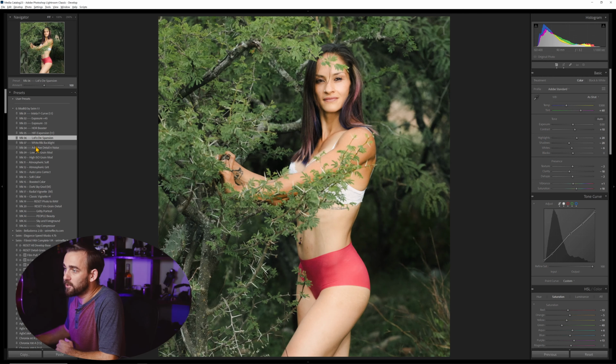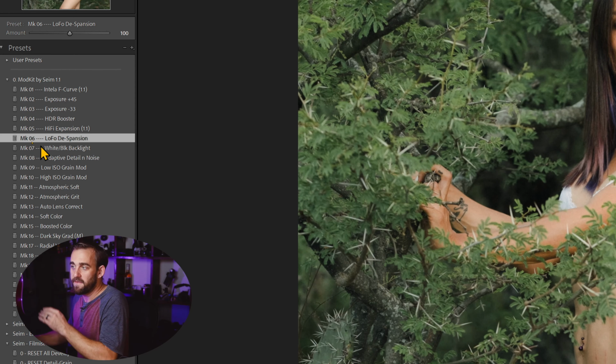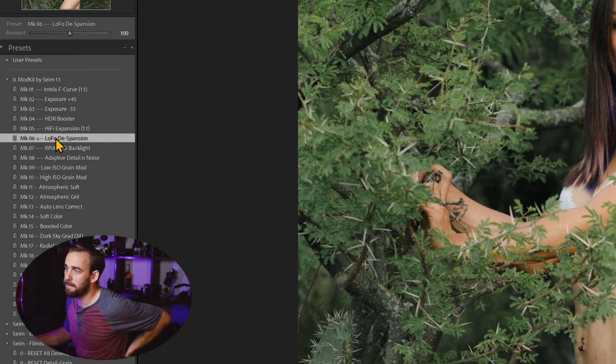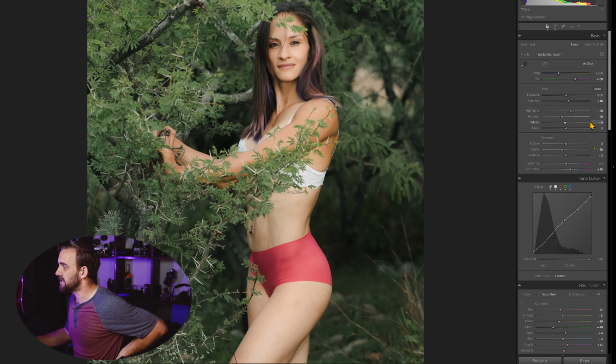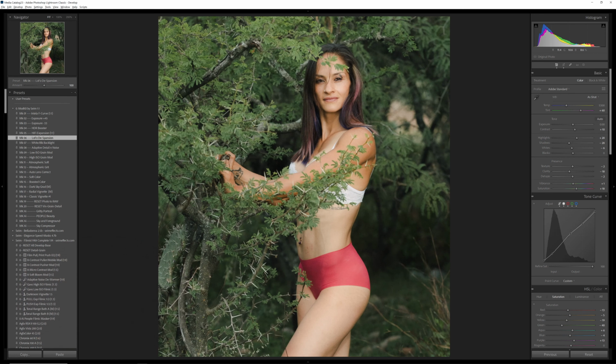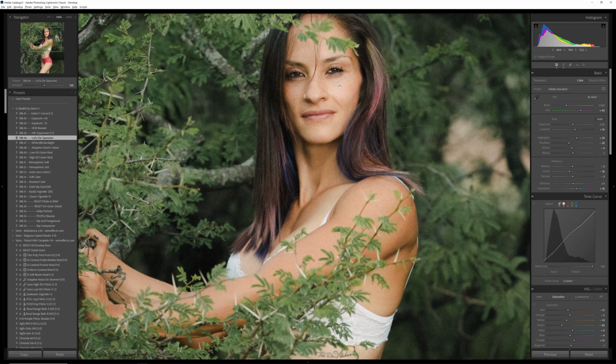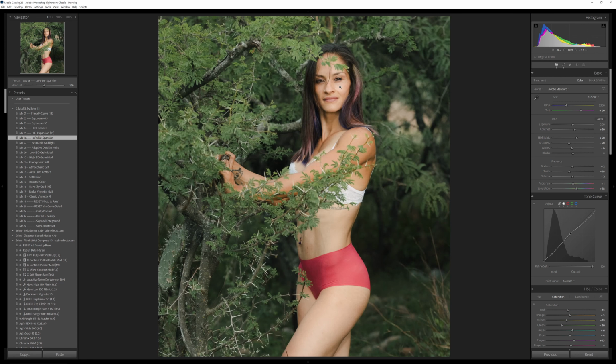But you notice here that if I do a lo-fi version, and this is not an extreme lo-fi preset mod, but I could apply this on anything. And of course, you could do this manually by adjusting the sliders yourself. What you notice here, though, is that in lo-fi, the portrait actually still looks really, really good. We're actually creating naturally a little bit more organic contrast. So not contrast like a slider, but we're coming back to the contrast that was captured in camera. That's creating a more lo-fi look, but in a very natural way.